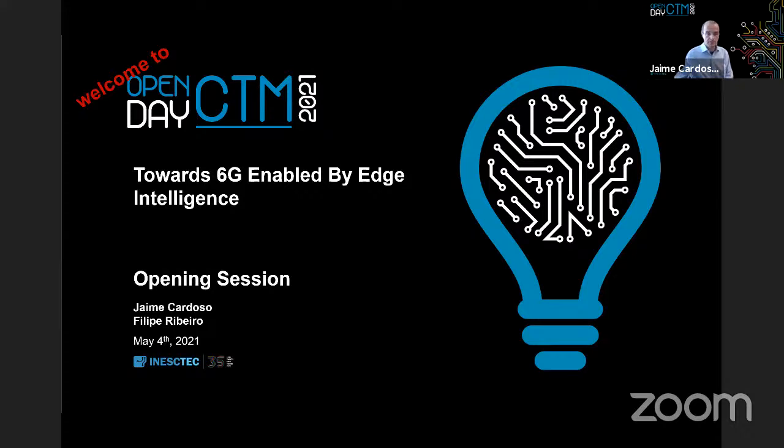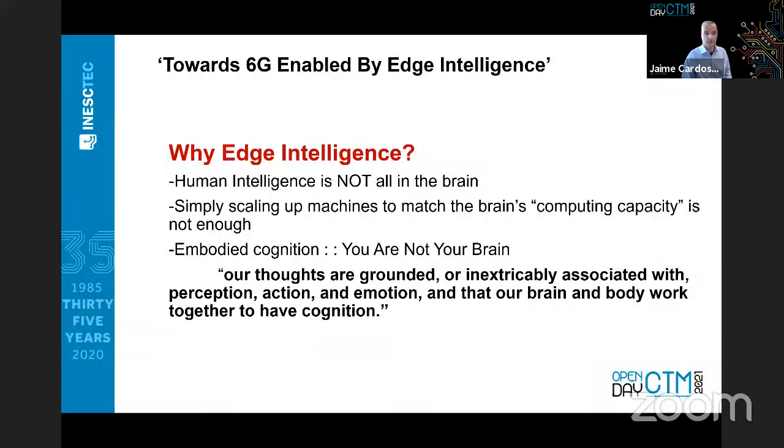And maybe the first one is on edge intelligence. Why edge intelligence? It can be discussed from different perspectives. Maybe in a more profound way, from the AI perspective, it really makes sense to question the centralized model of AI. The all-in-brain information processing is probably not the best option for AI.